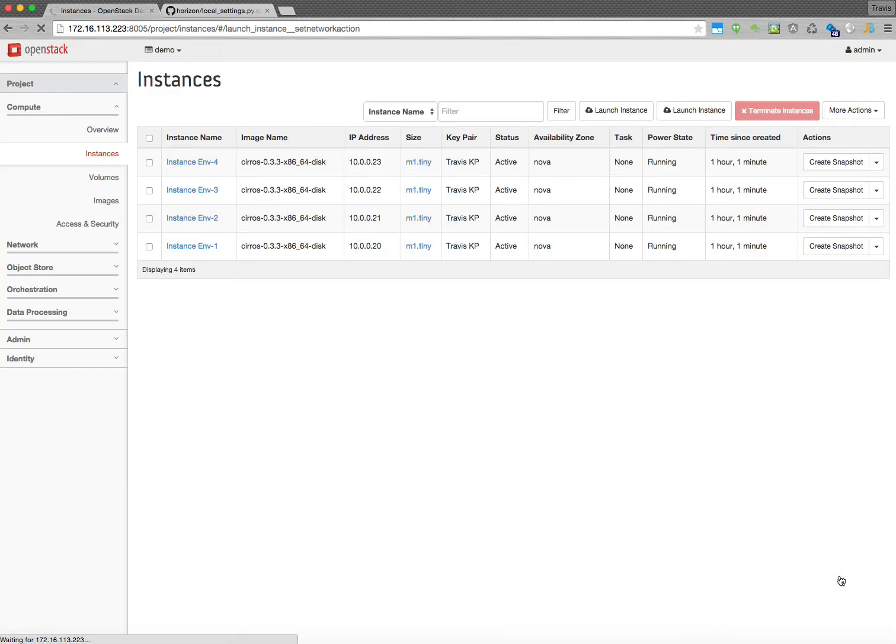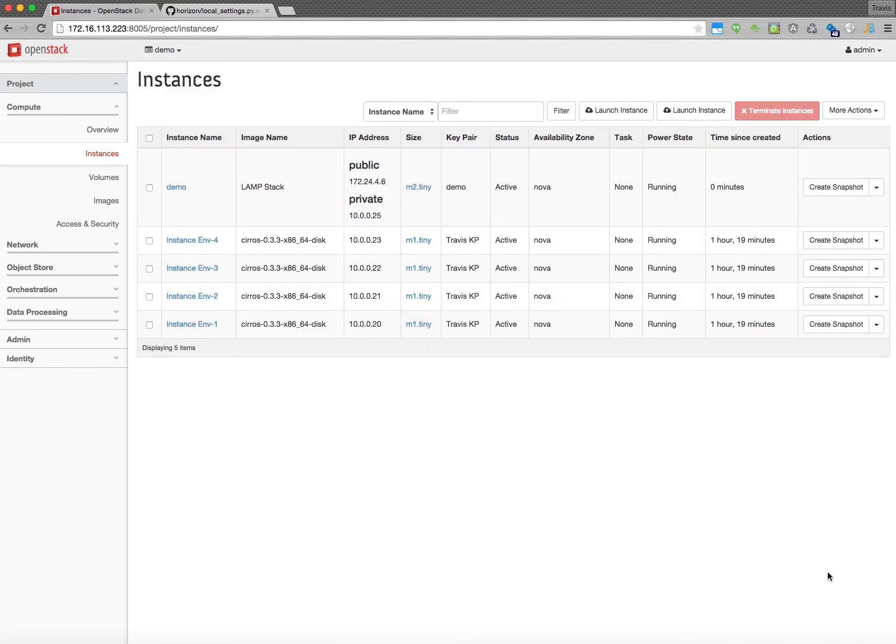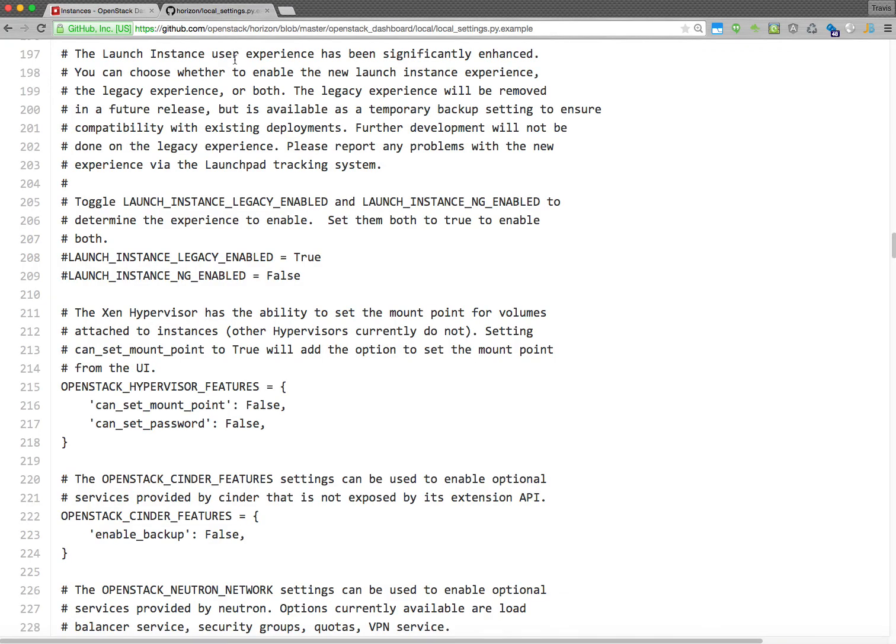So this iteration of the launch instance wizard is available for you to use. You can enable it simply by going to the local settings. There's a couple of items here. You'll find it in the sample settings. And what we're looking for right now is particularly input and feedback on how well it works in your environment, and also just looking at it, see if there's any bugs or anything else that you'd like to file on. We'll be continuing to revise this and improve both some usability aspects as well as performance aspects moving forward, although right now we expect this to have better performance than the old launch instance wizard.